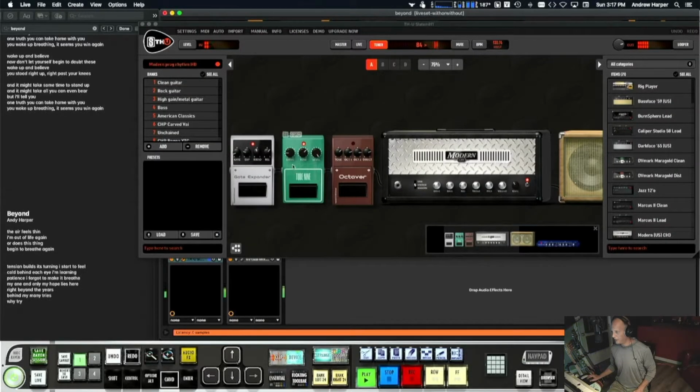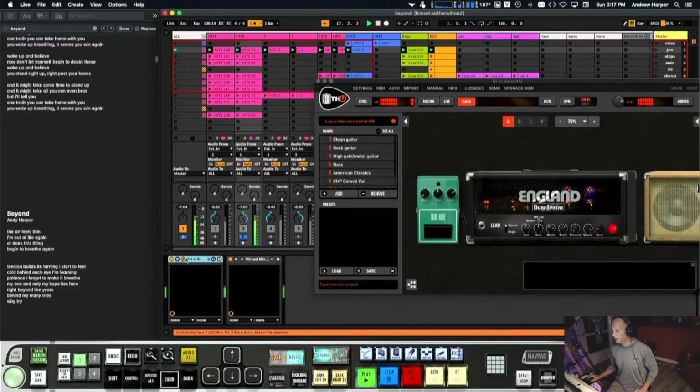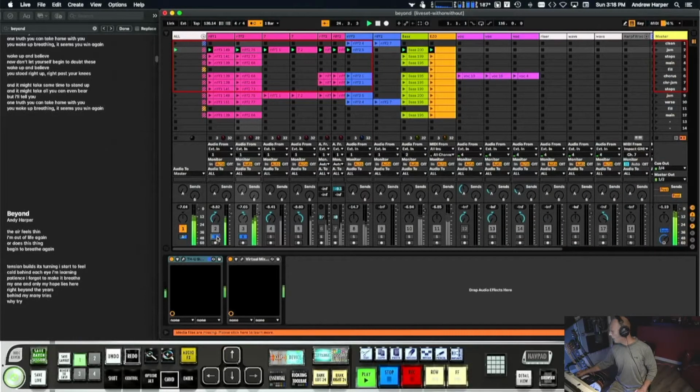is a Mesa model with a Tube Screamer in front of it. Sorry. It sounds kind of like this. That's being played with the Schecter Elite. The Les Paul is going through this end. The England Burnsphere, much more metal-y. This is not on, this is just the amp. Got Celestion V30s. Usually all my guitars are through a V30 cab, a Vintage 30. So that right there is a tight sound by itself. It's huge.